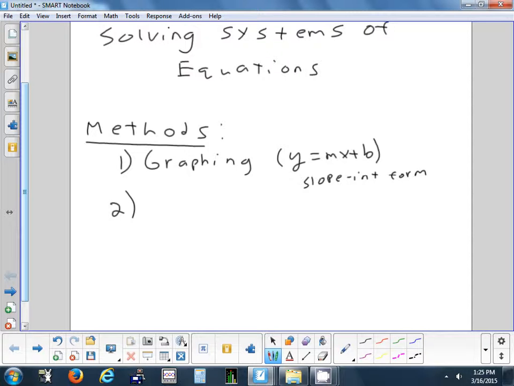Okay. What's our next method we learned? After we did graphing, we tried to get one variable by itself. What was that called? Remember we take something out and plug something in for it? Substitution. Good. Substitution is a better method because it gives you the exact answer. There's no guesswork trying to graph and see where things cross. It's pure algebra. You don't have to be an artist to do substitution. No graph paper, no rulers. A little bit better method.